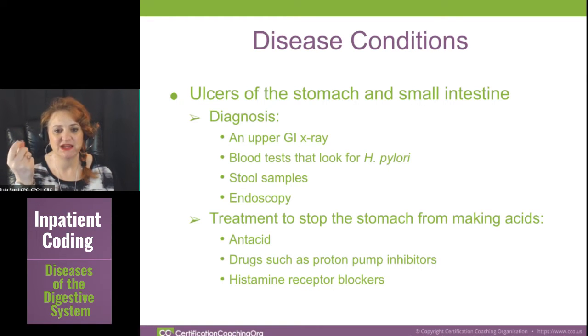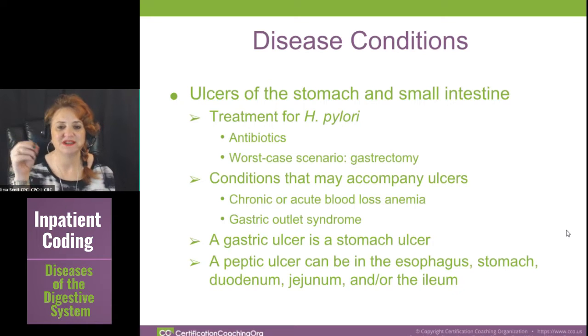Treatments and acids. Proton pump inhibitors, meaning they're going to reduce the production of stomach acid, and there are histamine receptor blockers as well that are helpful, which ends up being like Benadryl, right? If a person is diagnosed with H. pylori, they give them antibiotics, and the antibiotics will take care of it. It's a bacteria. But sometimes if it gets so bad, they can go in and do a gastrectomy. And again, you can go without your stomach if you have to.